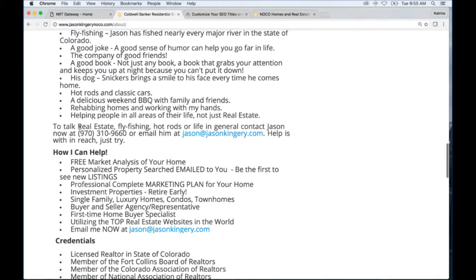And make it easy for them to call you. I have had people say, hey, I read that you're a fly fisherman. We're coming into town, we're staying in Fort Collins. Are there any rivers around there? And I'll absolutely send them up to the Poudre. I'll tell them what to fish. And a relationship can be spawned from that.